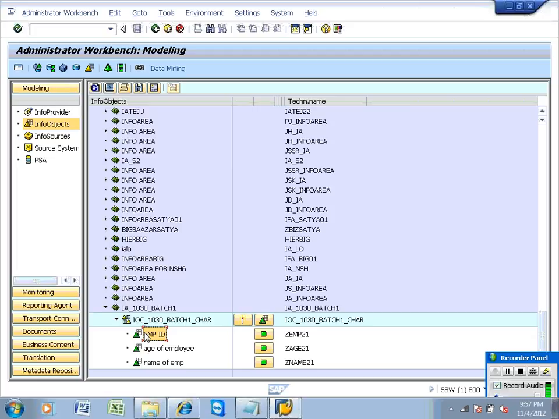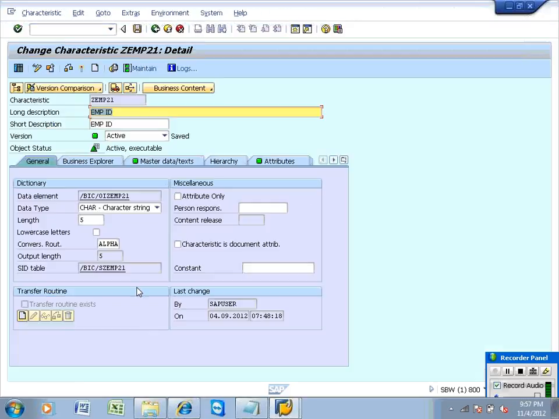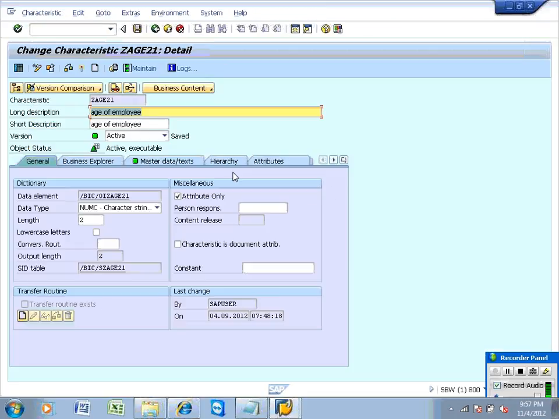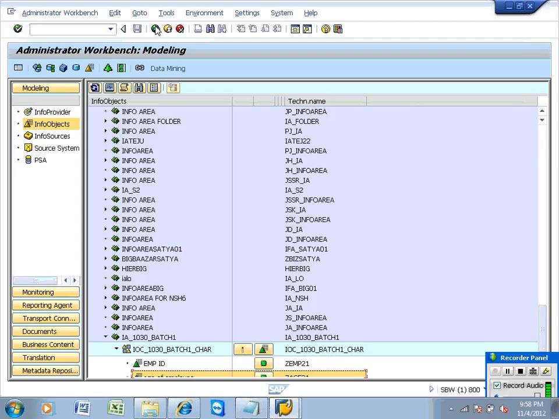What is the major difference between this one and these 2? If you double click on this one, it is not acting as an attribute. If I double click age, it is acting as an attribute object. This is the only difference between these 2. One is an attribute characteristic, another one is a basic characteristic.